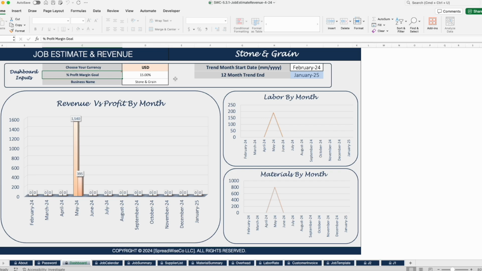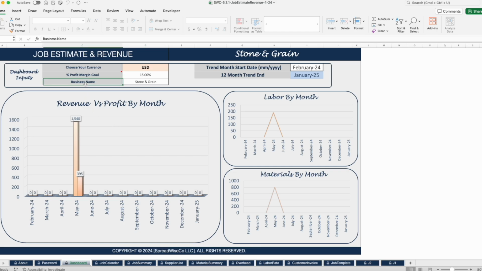So the next thing you'll do is add in a profit margin goal. I've got it set to 15%. You can set it to 20, 25, 50, whatever you want. The profit margin in this case will be added to your total labor and overhead cost within each job. For material, you will have a different markup tool that you can use within each job tab. So again, this profit margin only gets added to your labor and overhead cost.